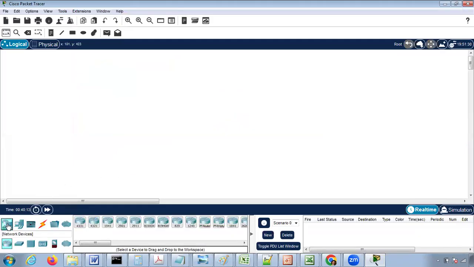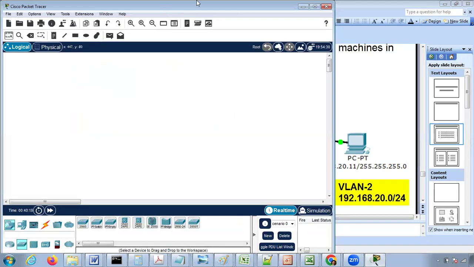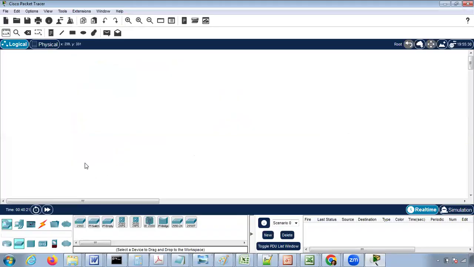Let me first click on network devices and switch, the second one. These are at the bottom. We use a 2960 switch, so click on it and place it here. We need one more switch, so click on the 2960 switch again.